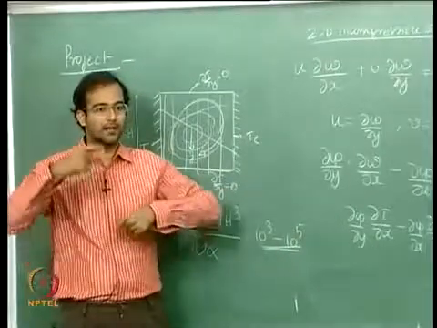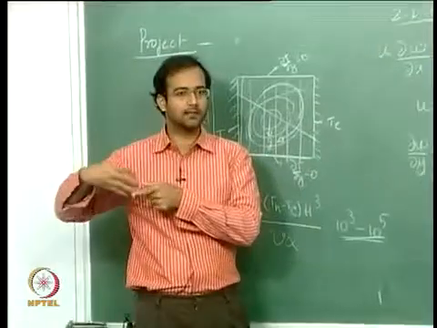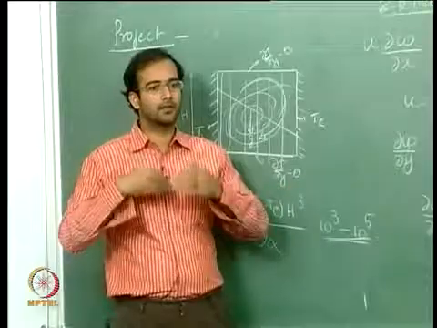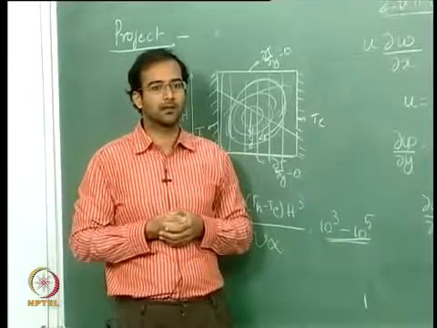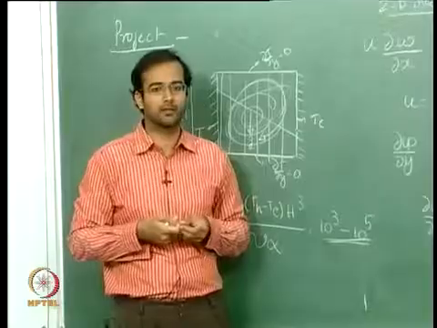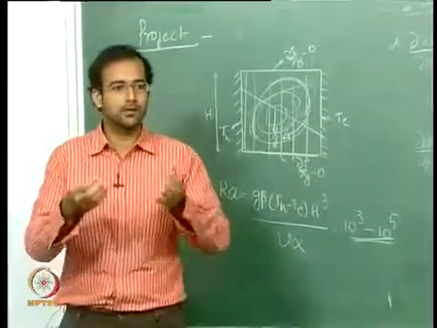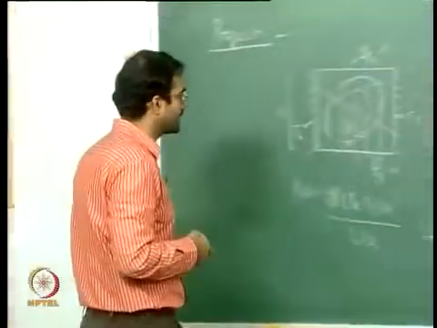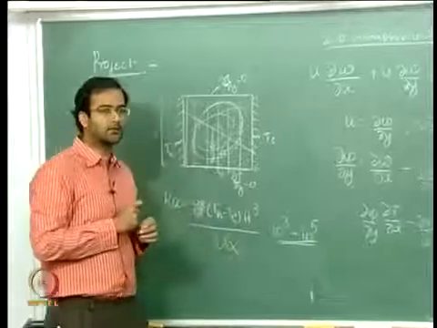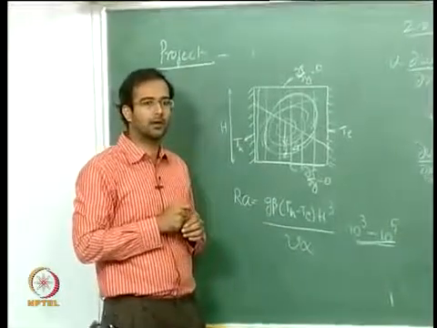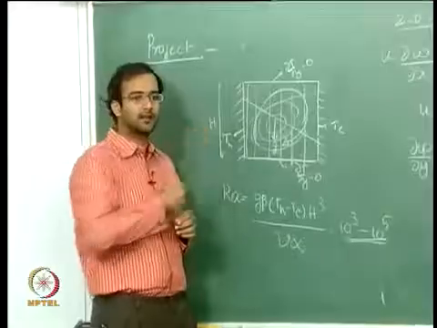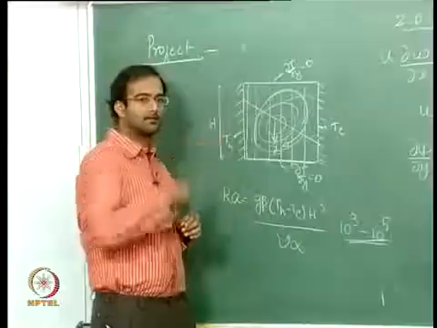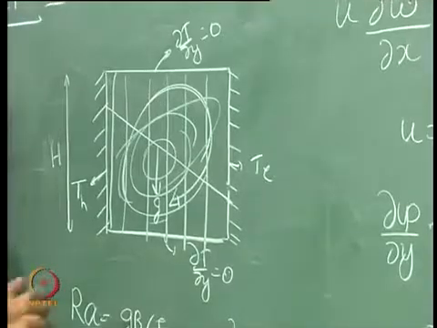Once you have the vorticity field and your stream function field, then directly your temperature field also can be solved. So like this you keep solving, take the latest values, use that in the next iteration and so on till the difference between 2 consecutive iterations is very small. You can use 1e power minus 5 or so, the same way that you are using shooting methods, okay. You have a convergence criteria and then finally stop, and then when you plot these contours in MATLAB or Tecplot, you will find these nice convective patterns in terms of stream function. If you plot, you can directly find out the convective patterns, and isotherms also can be plotted.